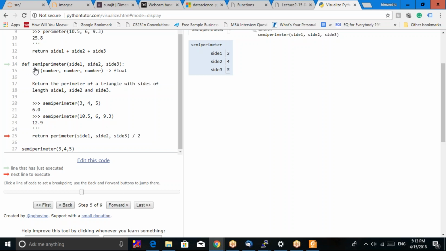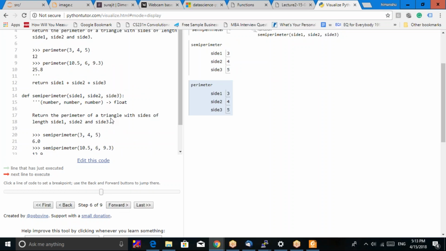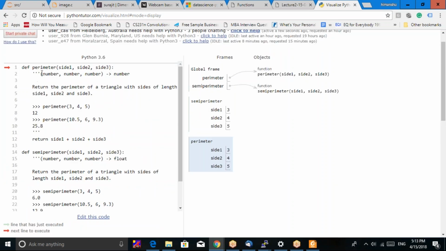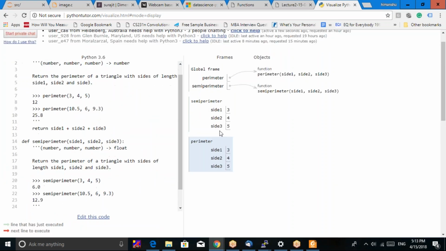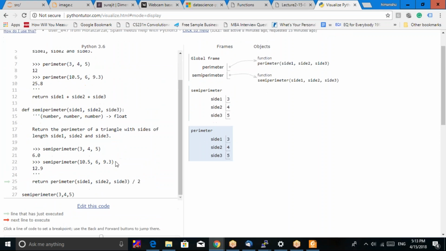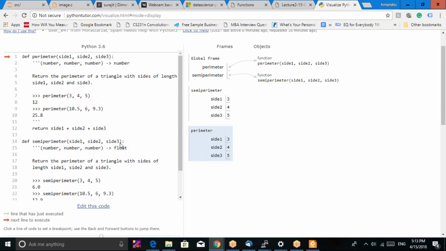As it's a string, it does not get executed, it simply goes to the return statement. Now return calls the perimeter function again. If I press forward again, it will go up to the perimeter function over here. See this. Again 3, 4, 5 has been passed to this function over here also, because we have called this function with these values 3, 4, and 5.